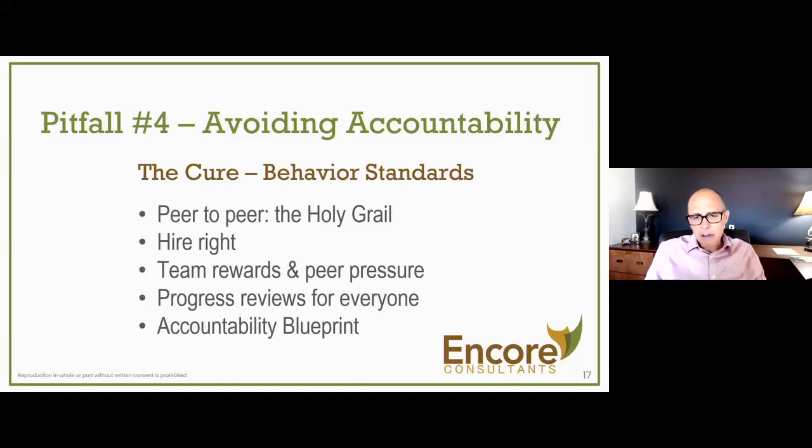One thing on accountability, though, it's really tough with family. And so with family, we have to sterilize it a little bit. I genuinely believe that if a family farm is going to work together, especially with multiple generations, there has to be some sort of feedback that comes around at least once a year, if not twice, where other people on the team, other owners, other employees, give feedback to that owner, to that manager, to the next generation.